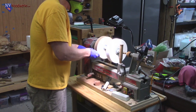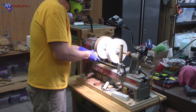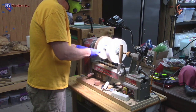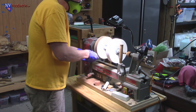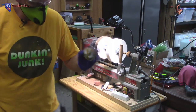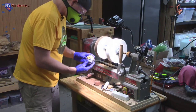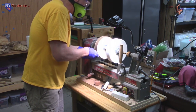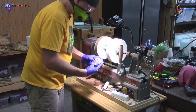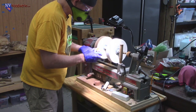Just polishing this thing up. I don't know which sides I did at this point. Should probably pay more attention to what I'm doing. All right, I'm gonna blow this off. It's got a few little fuzzes on it. Let's see if I missed anything. Yeah, there's definitely some scratches here and there. I'm gonna have to go back and take them out. But that's okay. They're not super noticeable.